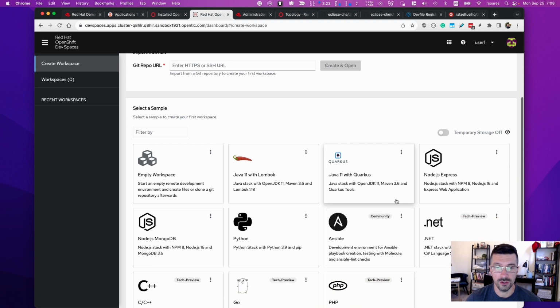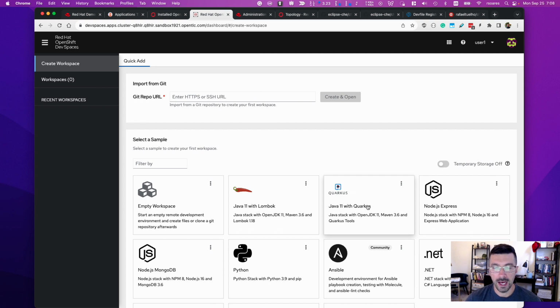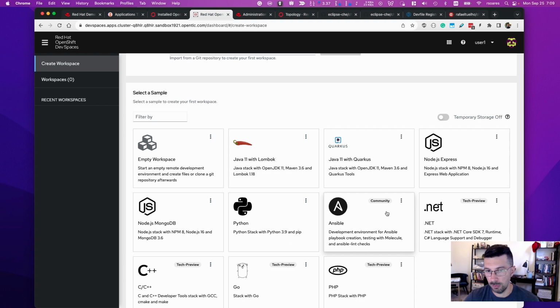So the idea here is to have a predefined developer workspace based on tech stacks or sample projects, which provides all the tooling and the runtimes needed to work with that platform or language. As you can see here, we have Java, Node.js, .NET, Ansible, Python, and whatnot.